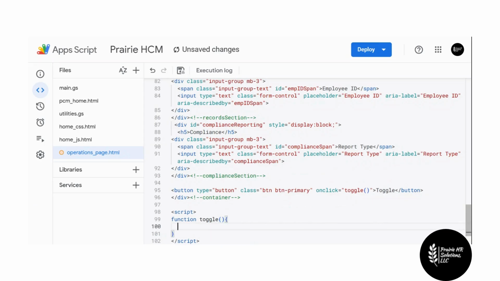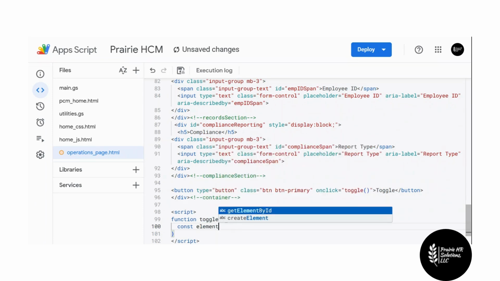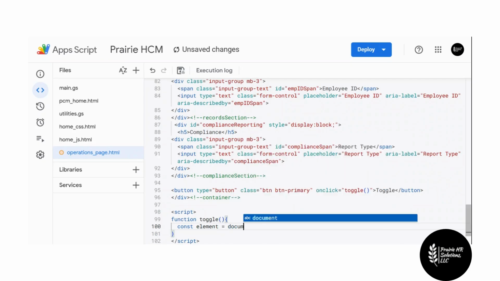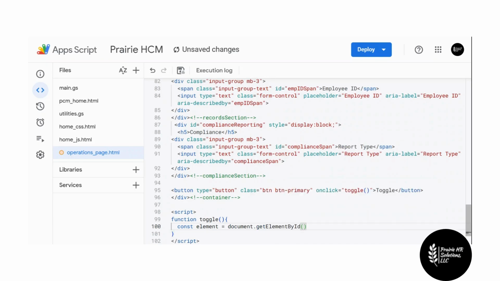And what we're going to need to do is get the element, and we'll call that element. We need document.getElementById, and the ID is compliance, so we need this piece, the full div.